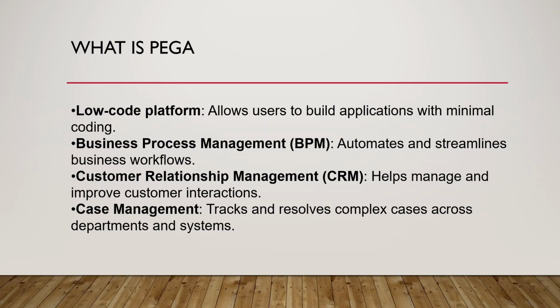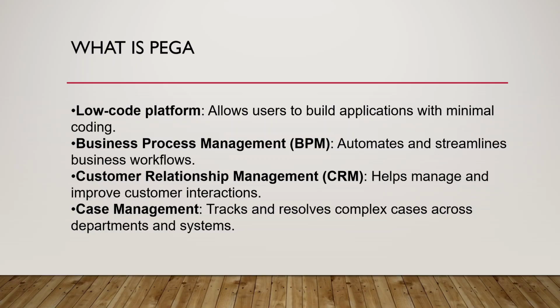The fourth one is case management. Case management is something where you can track each and every case that got created and you can also resolve those cases. So let's understand what is a case. Let's consider you have ordered something in Zomato or Swiggy, correct? Or else you have ordered something in Amazon. One specific ID will be created in your name. We call that a case ID. So each and every case that got created in Pega can be tracked, and along with that, can be resolved easily.